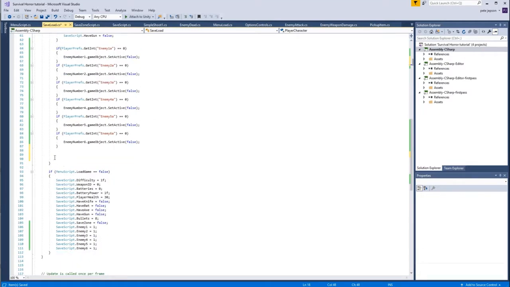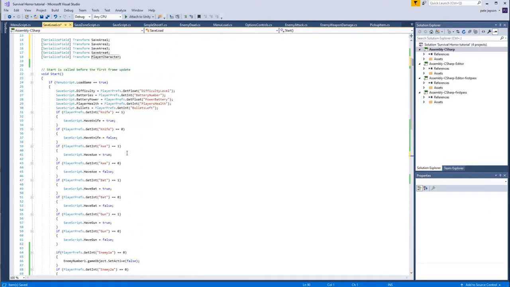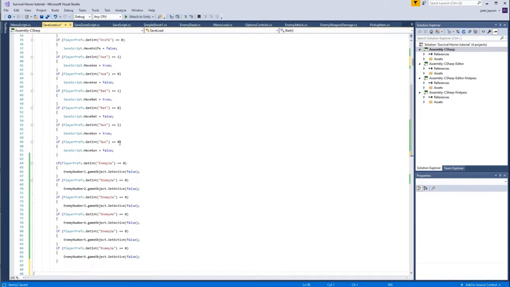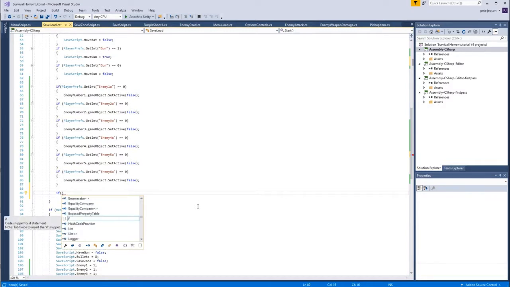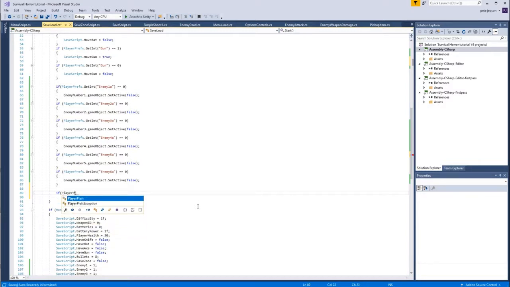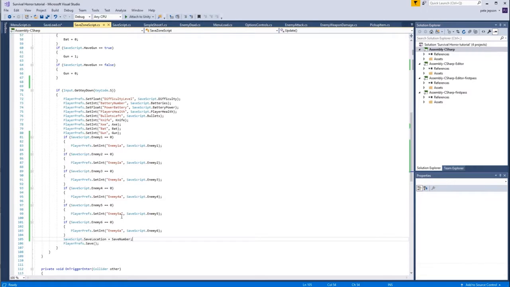Okay, so down here then, just inside of the menu script.load game equals true, we're going to say if we need to get the player prefs actually. Player prefs dot, now have we set this? I don't think we did, did we?